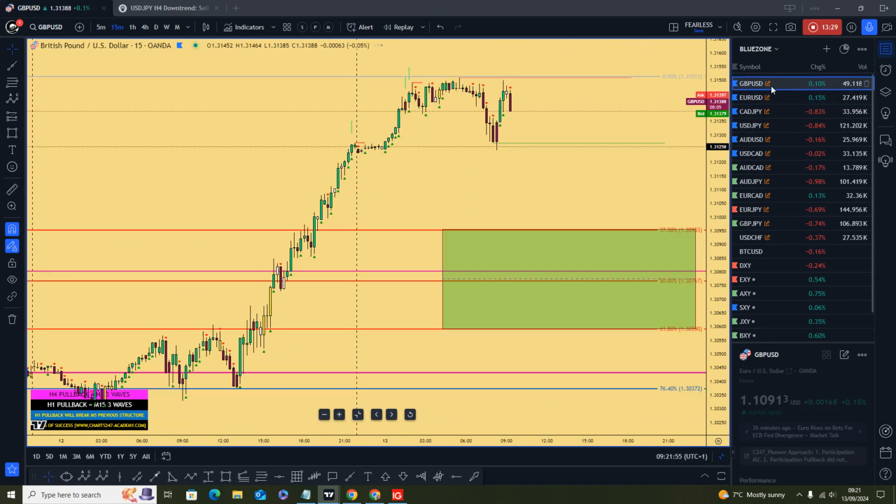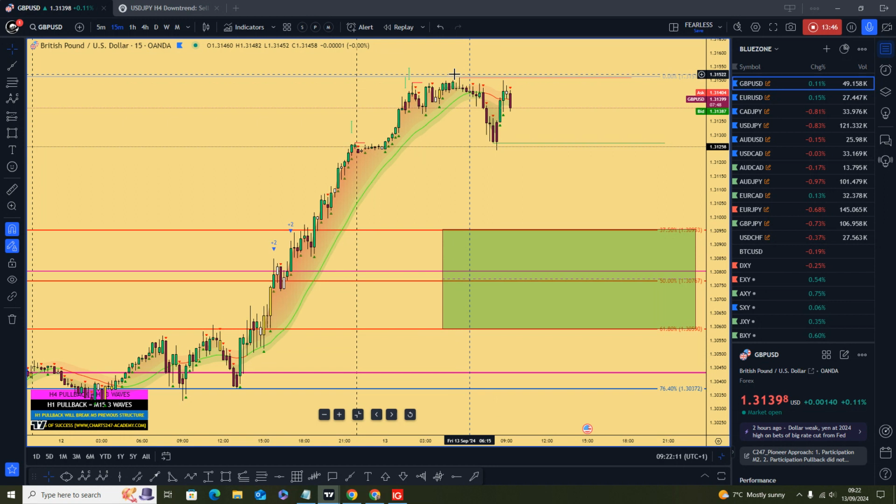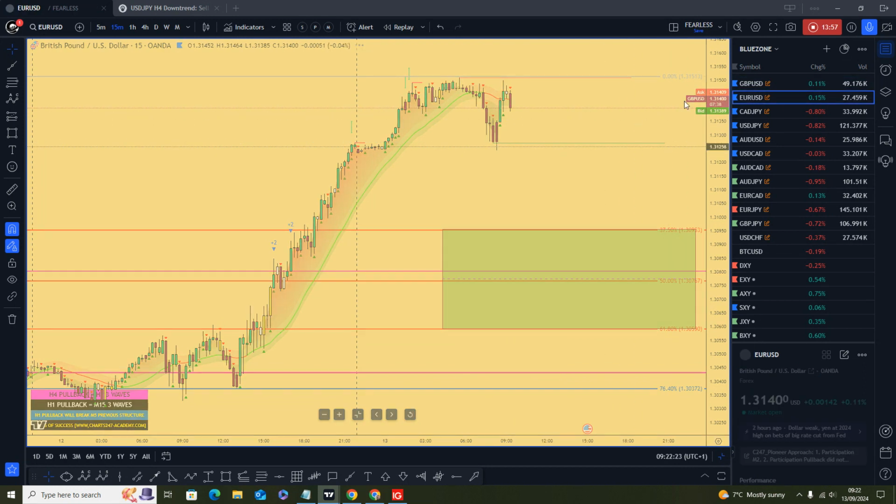So let's look at the pound dollar once more. This one is more of a sell pair for me as long as we break below here. Wait for the break. You can even take the trade now. The risk is this high, it's very low, but it is susceptible to another break above it. So this morning we don't have a lot of clarity in terms of the directional moves.